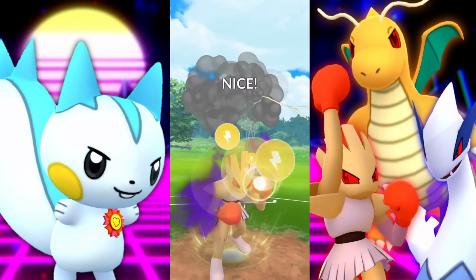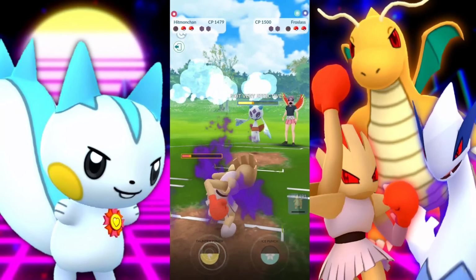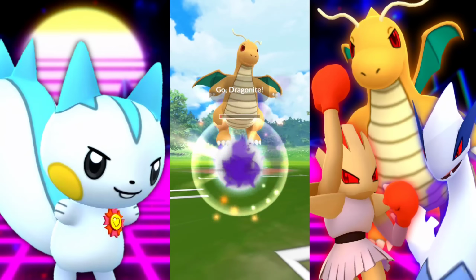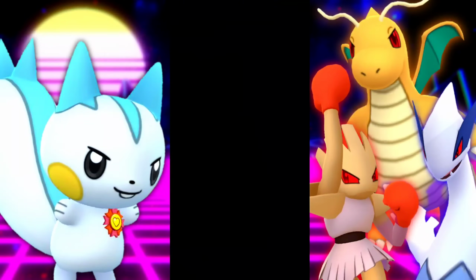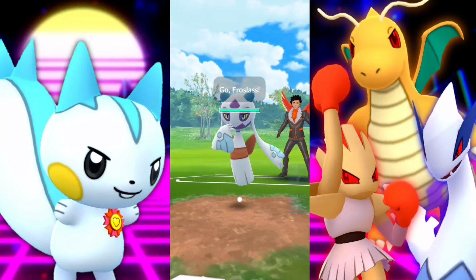So they're bringing in their Frostlass. We go for the Thunder Punch. All right, we're getting that shield. Let's get it. Come on, let's go. I'm thinking Dragonite's going to be able to take them out with the Dragon Claw. Yeah, let's go. We're going to be able to take this win. And exactly, I played it perfect. But take a look at what happens here. Taking out the Frostlass, but the Lickitung takes us out with a Lick. It was too quick with that Lick, folks.